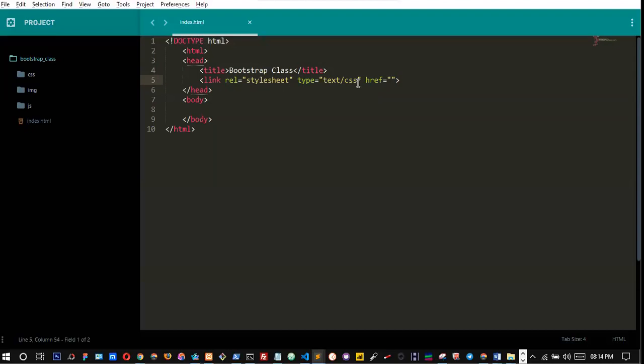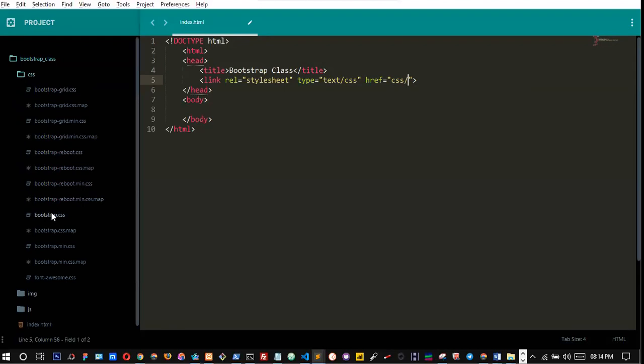Are we still here? All right, so now this is what you do. If you look at your document 3, first of all you see your CSS folder, right? So the first thing you do, you type css, which is the CSS folder, then slash. You now click on that CSS folder. We are looking for this file, bootstrap.css. So you type bootstrap.css. That's the file we are looking for.